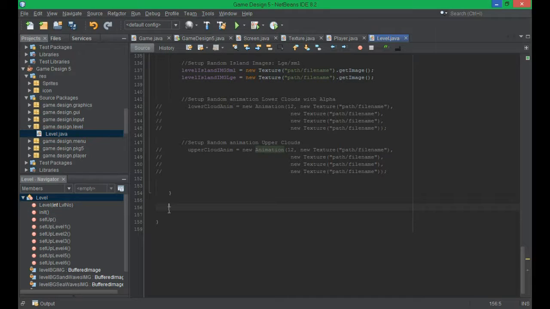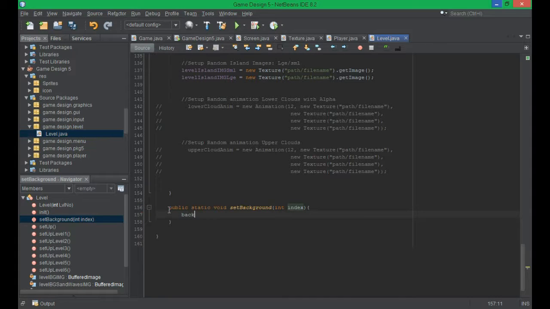So we're going to go with the public static void set background, and that's going to take an index, and a background variable, background number even, equals the index.